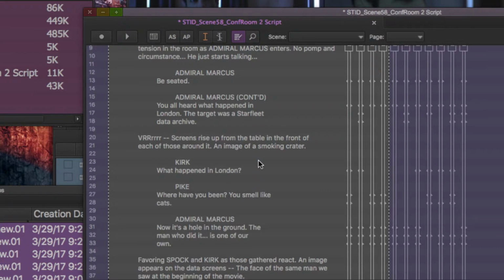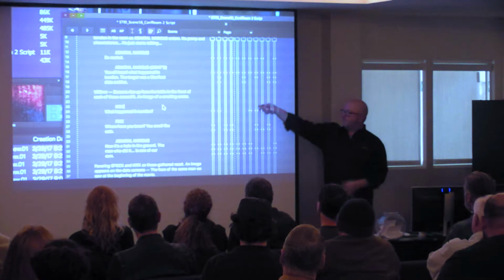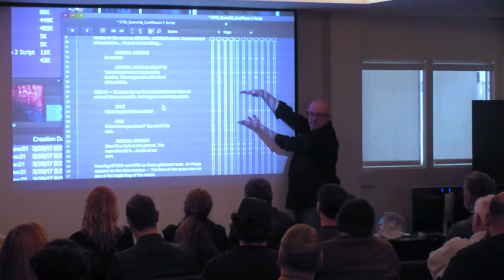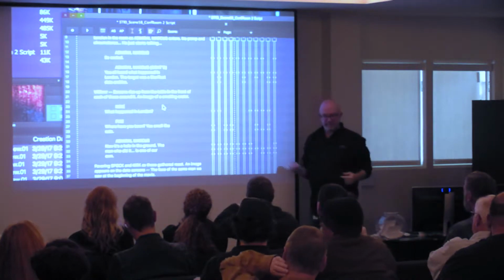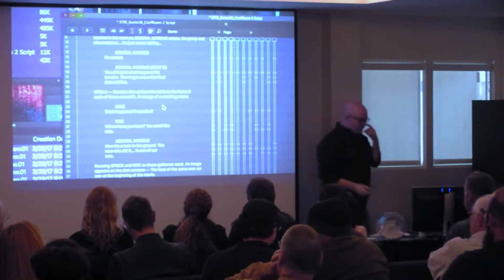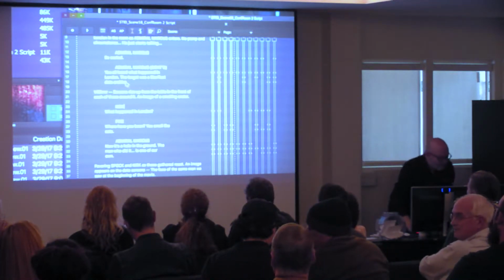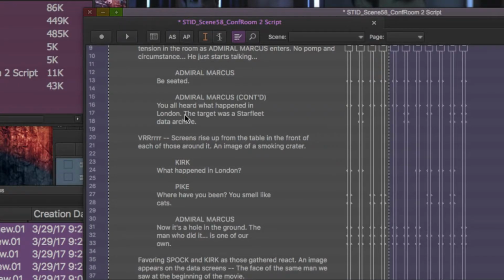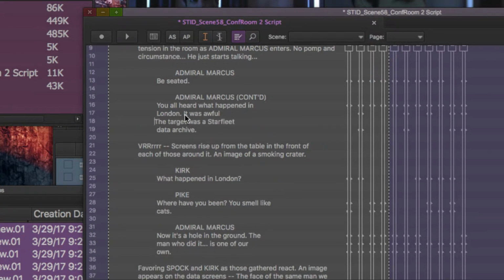And you lose the other stuff though? No. All this stuff will still be there, but you can just say, just resync this area. So it doesn't push it down. You have to go in and resync that. You can resync it, but if the ad lib was, you heard what happened in London, it was awful, you input the script, which you get from the script department, right? You can go in and tab and resync, whatever you want. You couldn't do this before.